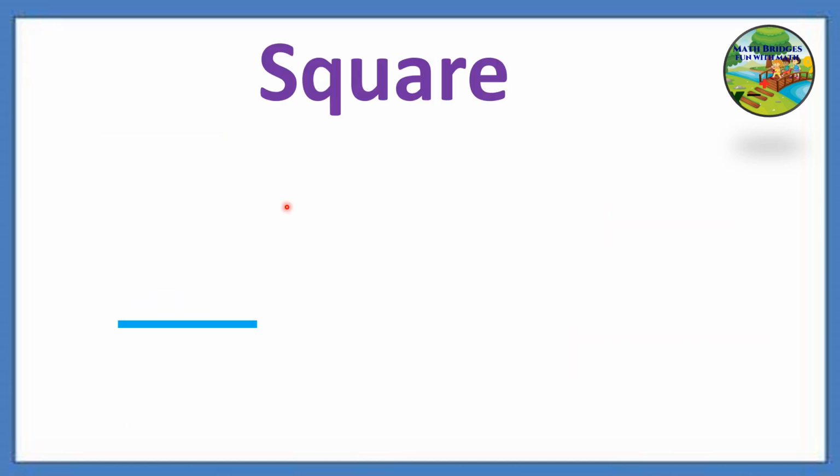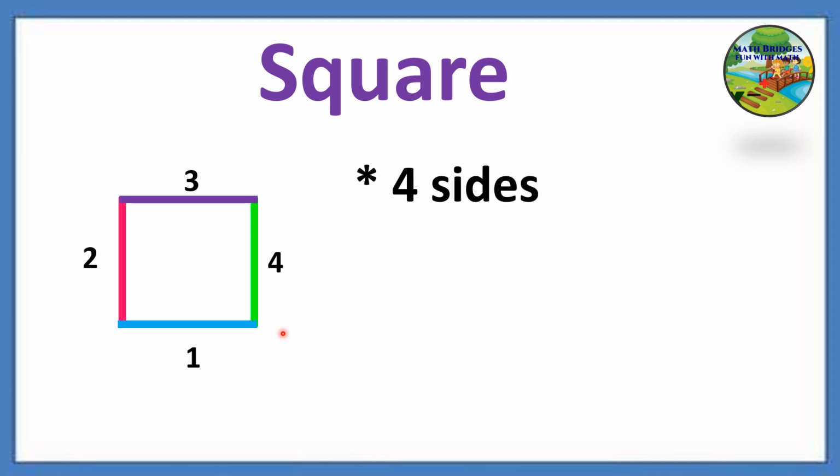Let's see about square. If you observe here, this blue color line, pink color, the straight lines, these four straight lines, 1, 2, 3, 4, together form a plane shape known as square. So these straight lines are known as sides. This first one, second one, pink line, purple line and green color line. These lines are known as sides. So a square has four sides, and where these straight lines meet at a point, it is known as a corner, or we can call it a vertex also. Vertex is singular form and vertices are plural form.